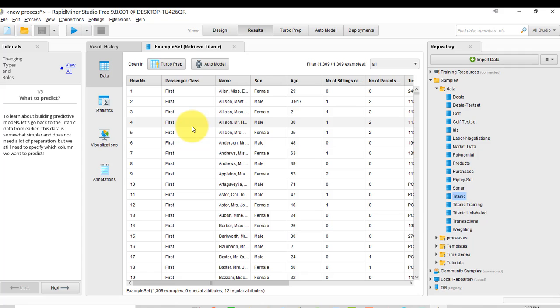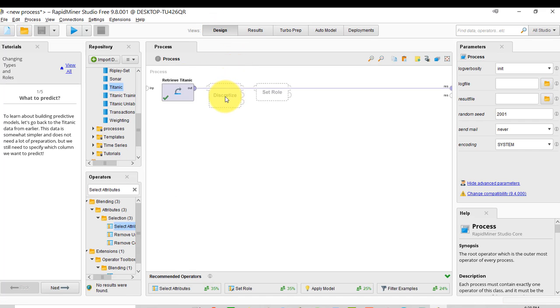But if we just treat this as though there's no order at all, in other words, if we just treat it as nominal data, then we're sort of throwing out that information that's embedded in here, that first is better than second is better than third. But maybe we'll talk about that in a little more detail later. Okay, so going back to here, they want us to do something called discretize.